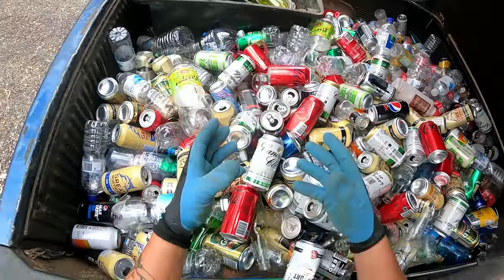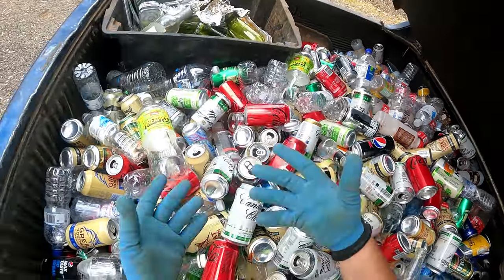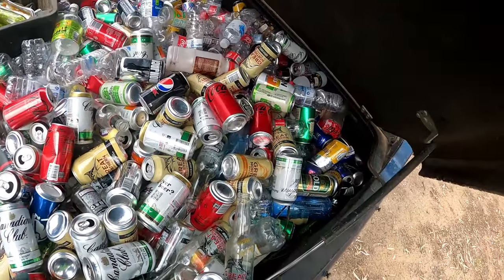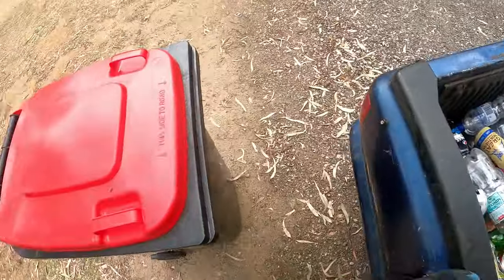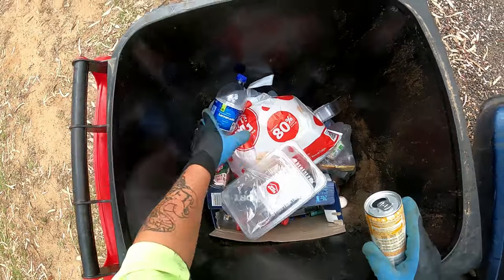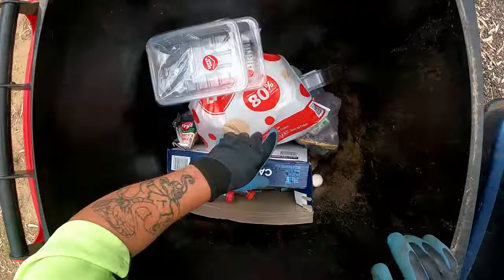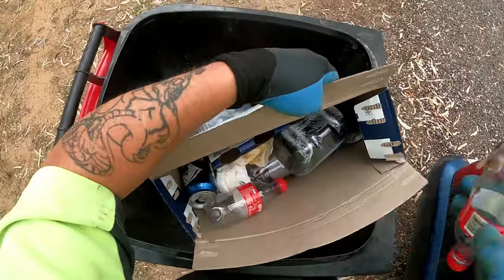Can I see one here? Talking about the square box type of duvillecky carton thingos. Yeah, I can't see one at the moment, but anyway, let's get into this one here. If I find one, I'll show you what I'm talking about. Anyway, we got a whole heap in this one.